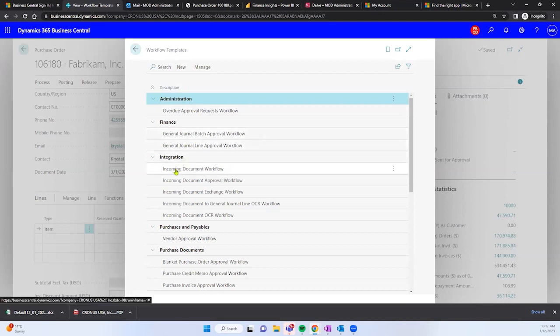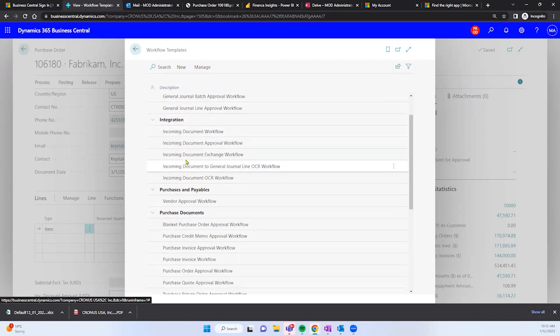Integration or incoming document: if you actually want to work with OCR, you might want to verify the scanned document before it is converted to an actual invoice. As an example, verify that everything the scanner did was okay, and then you can accept that to create an actual document.